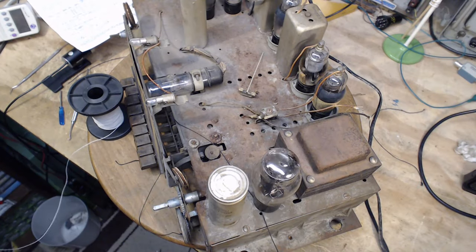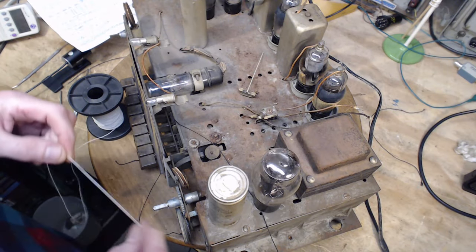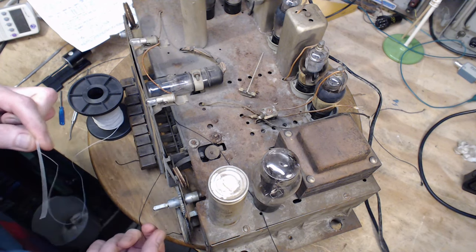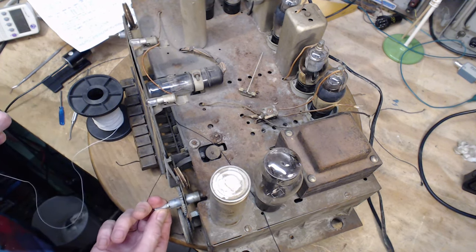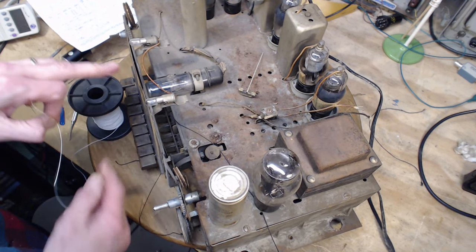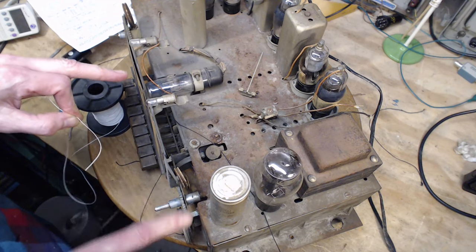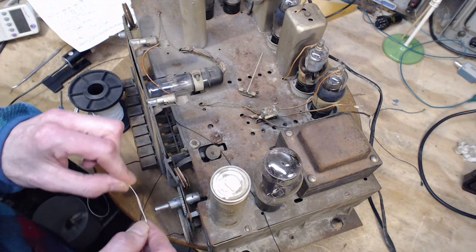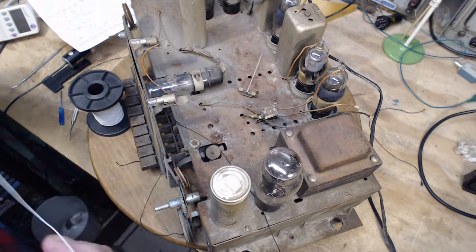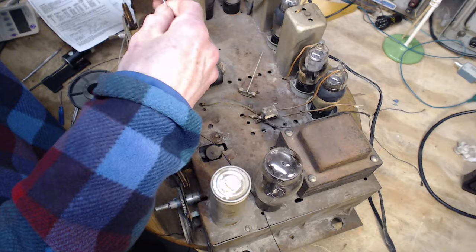Okay, I've run out of all my delay tactics, and now I've got to actually do this. Seven times around. And we've got to do this the right way. So if I'm turning the knob this way, I want the pointer to go that way. I want the return string to go this way. I want the return string to be taken up. So go under. Let me start here.